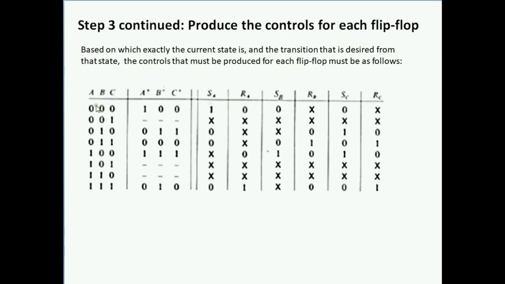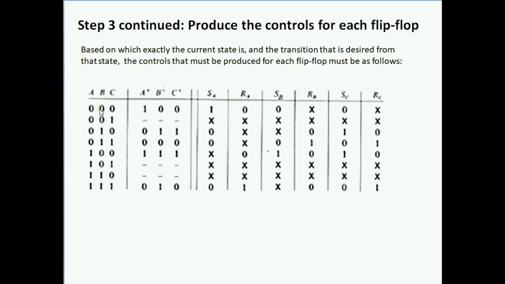Looking at the flip-flop A, in this particular entry, the first row, that shows the transition from state 000 to 100. So the flip-flop A, for that particular transition, needs to flip from 0 to 1. So its current state is 0. This is the whole current state of the system. And the next state of the flip-flop A needs to be 1. So given that it is an RS flip-flop, what do we need to do? We need to set it. Therefore, the set signal for A is going to be 1, while maintaining the reset at 0. So the transition 0 to 1 for an RS flip-flop is a set. So we're going to set this, and we're going to keep the reset at 0.